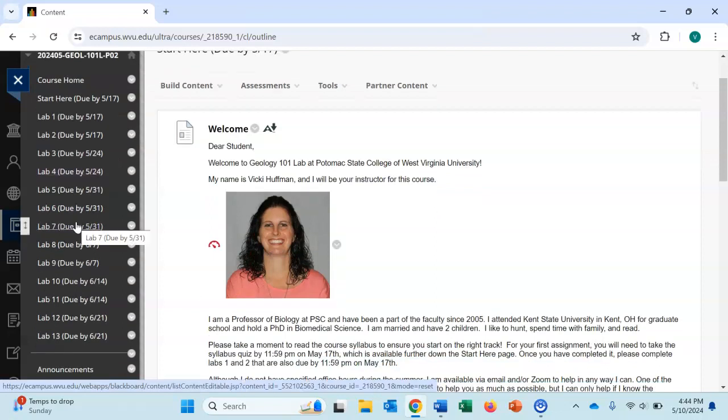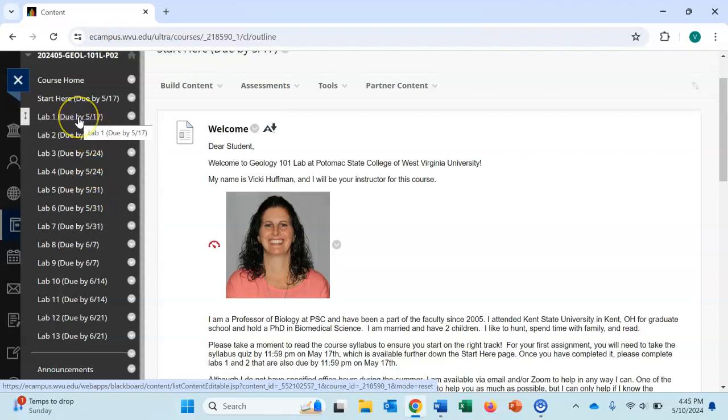Essentially, the course is divided into 13 labs, so pretty much 2 each week, and there's 1 week that has 3. You'll see in the syllabus you do need a rock kit. There's a link to one from Amazon, but there are others out there that you can get as well. You'll need that for labs 5, 6, and 7, which are all the third week of our course. Those are due at the end of May to give you plenty of time to get the kit delivered, but make sure you get started with that.